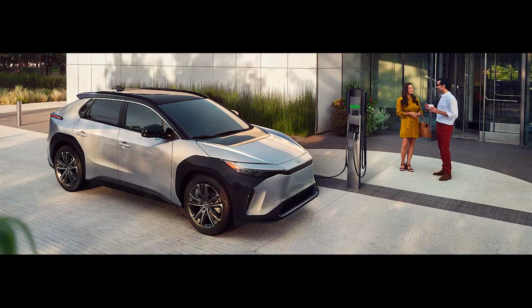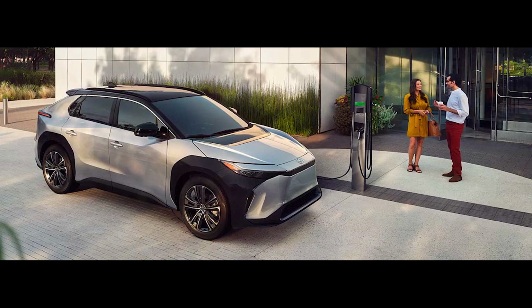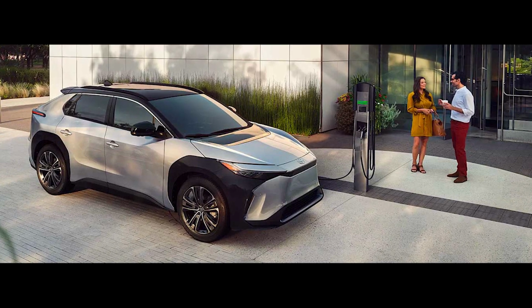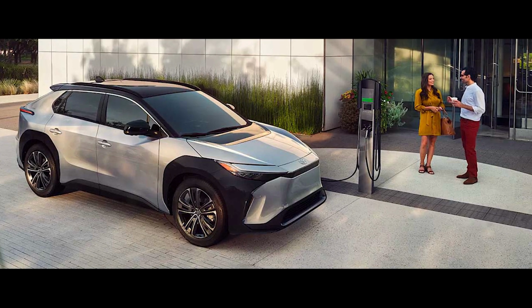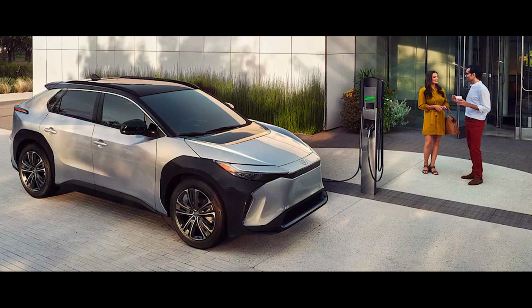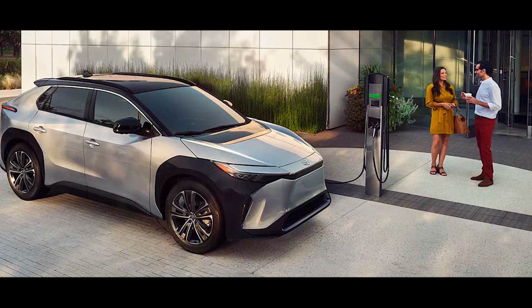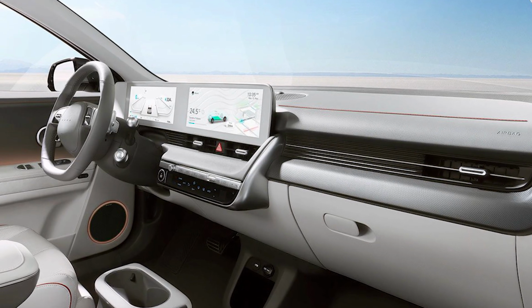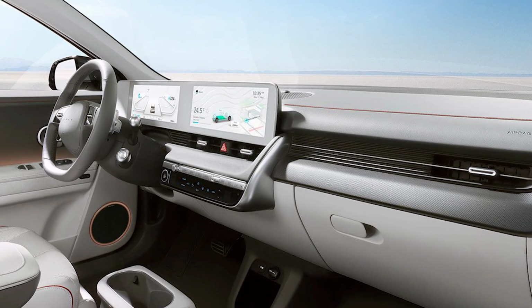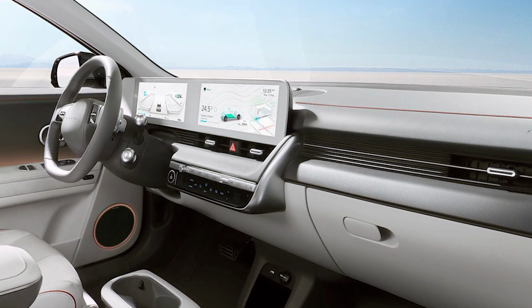Inside the Ioniq 5 and the BZ4X. Inside, the Hyundai has the edge. We love the everything of the cabin. With no need for a center tunnel to house drive shafts or exhaust pipes, Hyundai has given the Ioniq 5 a completely flat floor, so there's no center pedestal where front passengers can smack their knees. It's a smart layout that reminds us of minivans and bench seat sedans of yore.